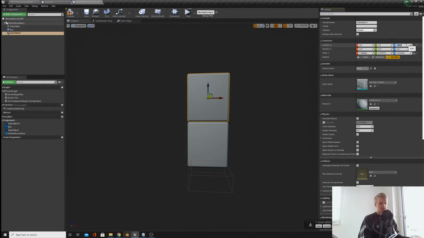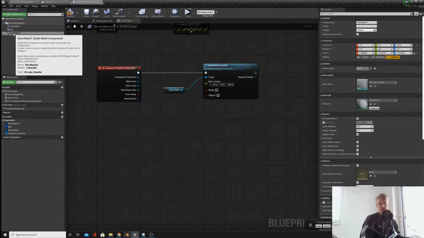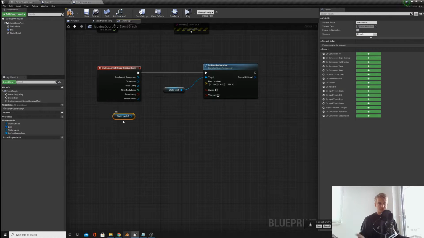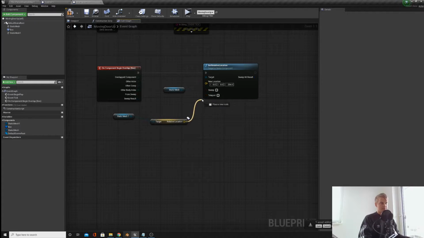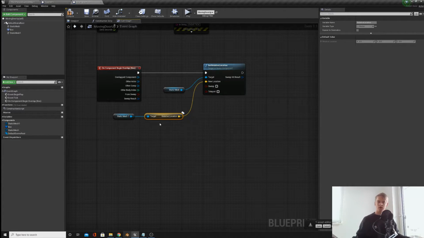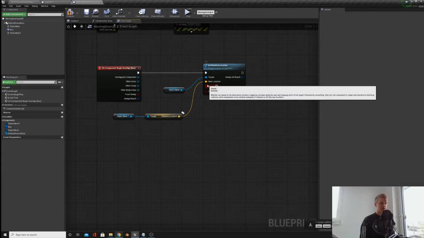We can either copy this and put that in here, or we can drag in our new reference location and then say get relative location and plug that in. Both work equally well. All this is doing is basically getting its location in this node and putting it in there.